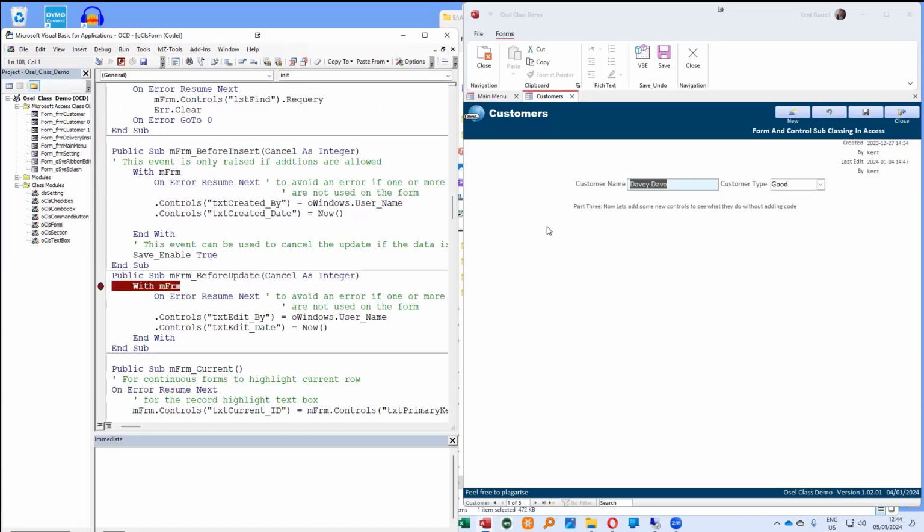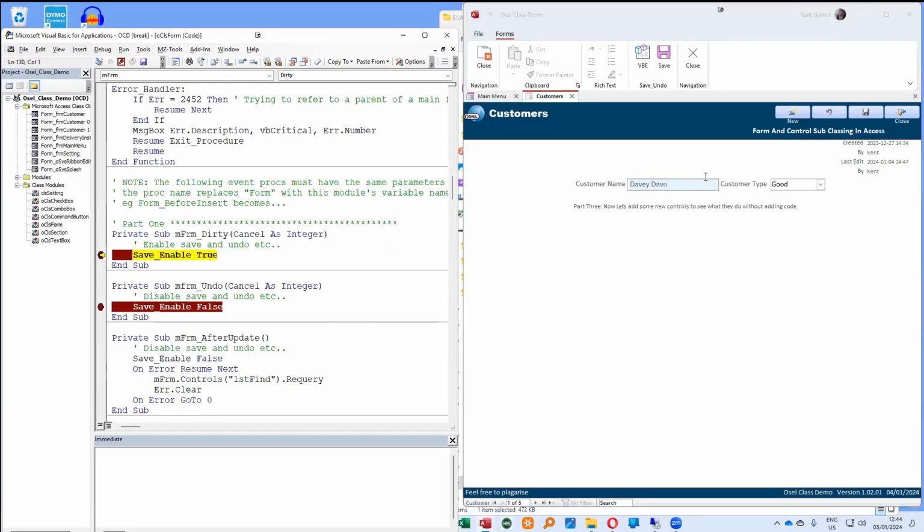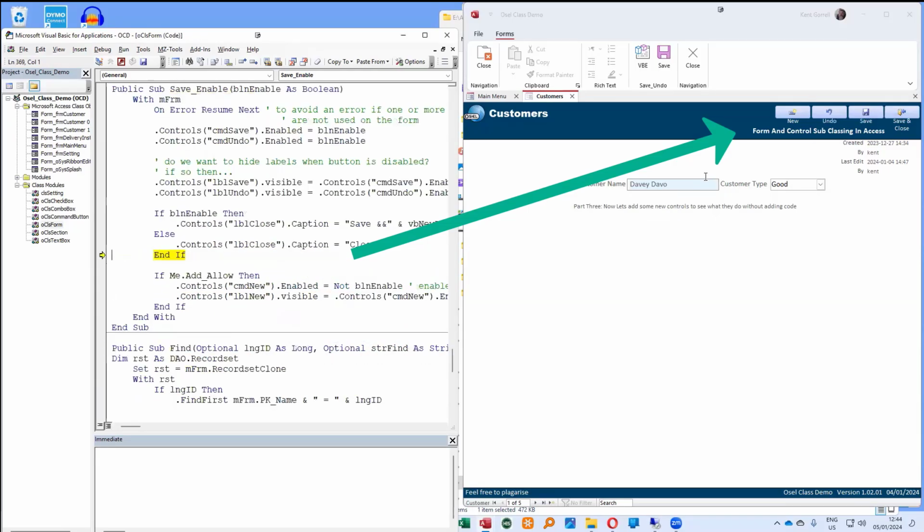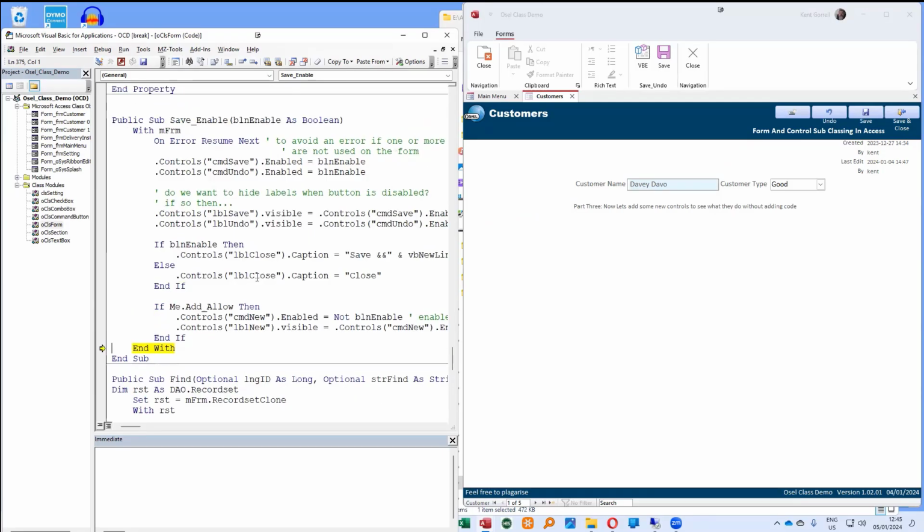So now when we change the record, we've hit the dirty event, which then goes through and enables those buttons. And you'll notice a couple of things here, like whether we allow additions and what have you. These are the sort of things that the behavior might want to tweak when you get your application out into play and the users want to do it a slightly different way.